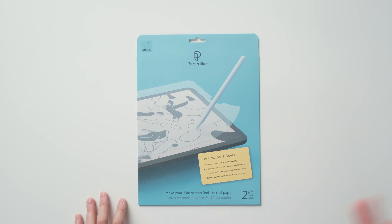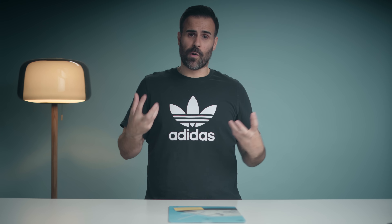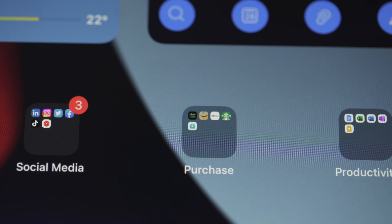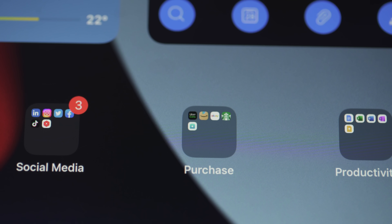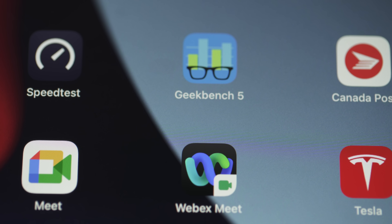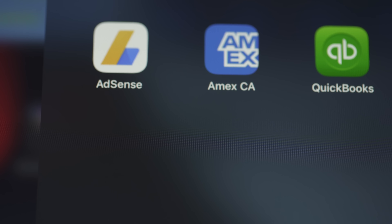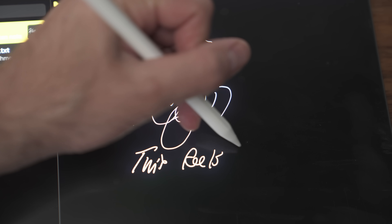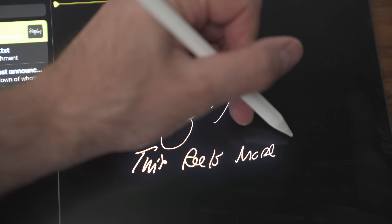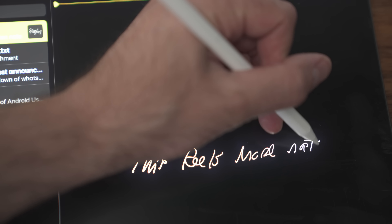The problem with it though is that it introduces a little bit of noise. The material is a little grainy and it makes the screen look matte — better for reflections but it makes everything look a bit dirty. So if you're using your iPad to edit photos you're not going to appreciate this — it's strictly for writing only. If you're buying it purely for protection, use a different product instead.